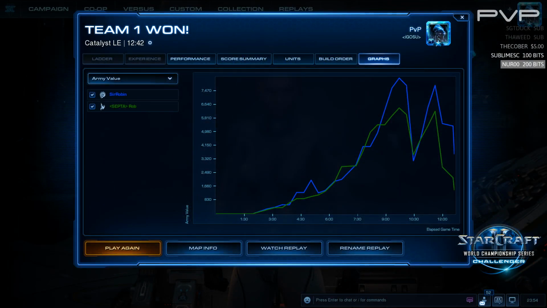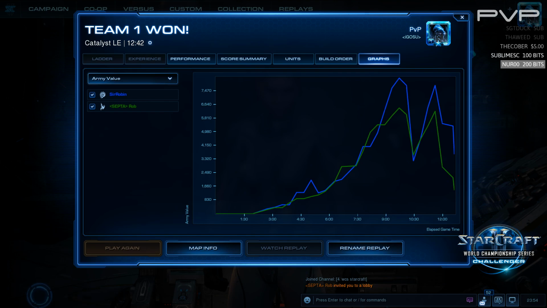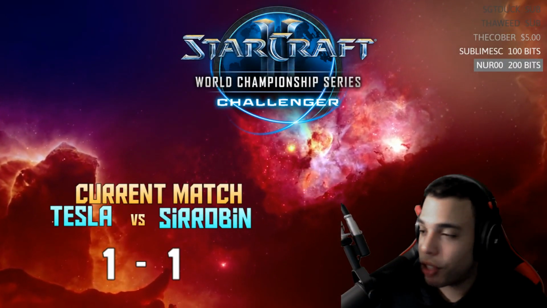Check this out. SirRobin's army value. Look at how it plummets. And this is what it's plummeting to, right? It's plummeting to Rob's army, which is way less. So Rob was taking good fights. He was just way too far behind macro-wise. So his micro is really good, but he just didn't have the numbers. So it was a GG. GG indeed.